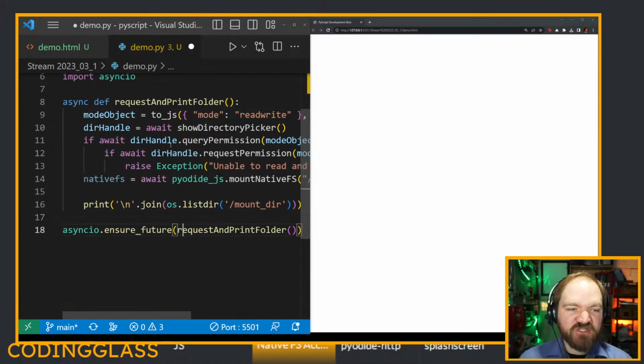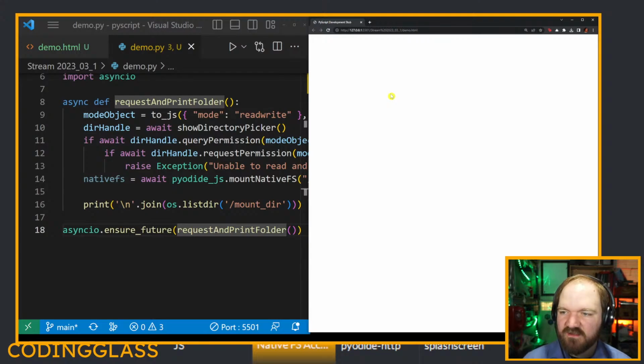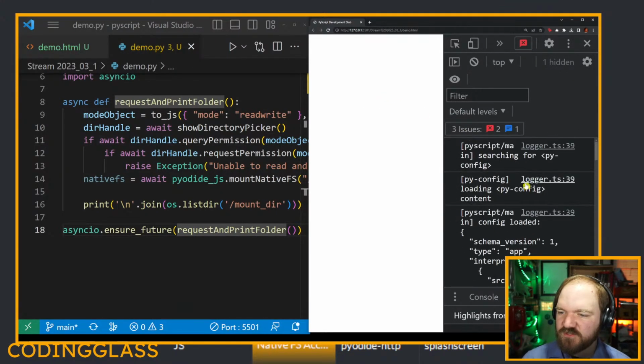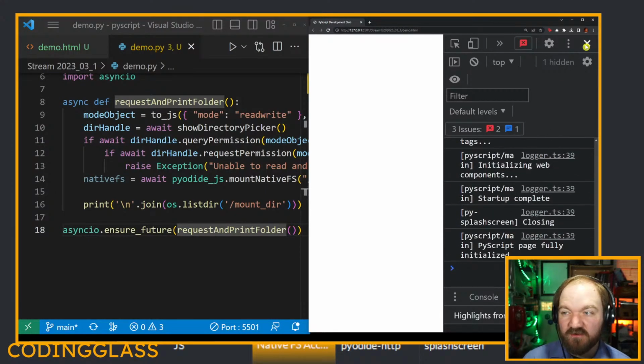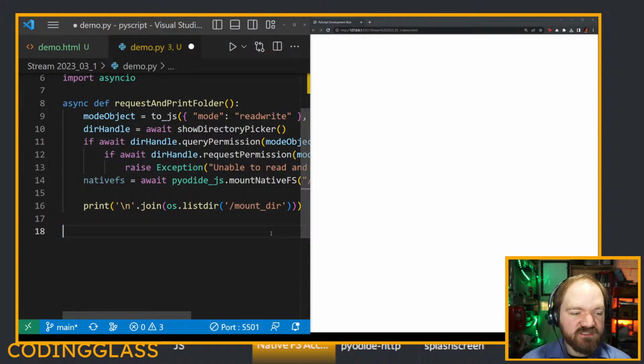Right, this should basically just run our function as soon as the page loads, and I think it's going to not let me. Let's see if it brings up any particular errors. No, not so much. So it's not giving me a visible error, although that could be a PyScript issue, because we are swallowing errors in coroutines. So this is not doing anything.